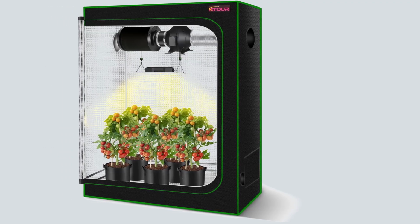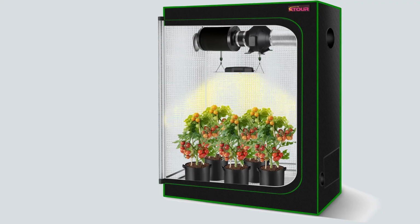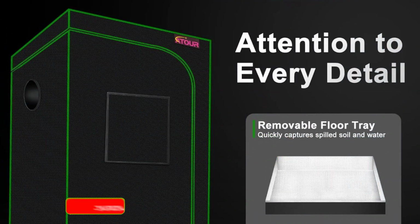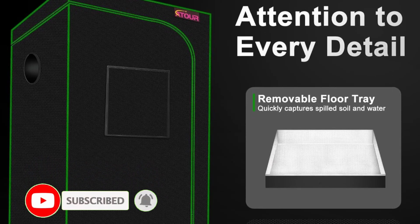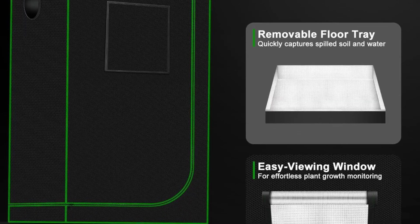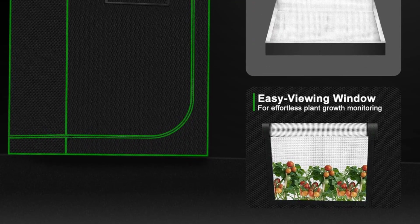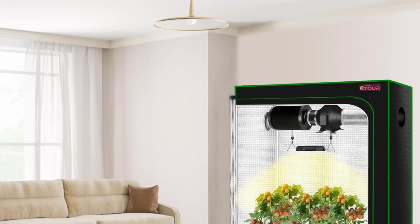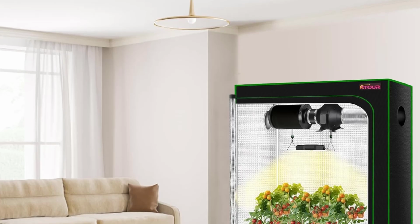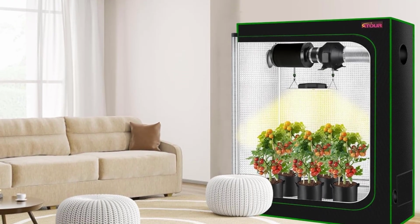Create the ideal indoor garden with the Growtent Garden 4 by 2 feet hydroponic grow tent, a durable and efficient solution for growing plants, flowers, fruits, and vegetables year-round. Measuring 48 by 24 by 60 inches, this tent features a high reflectivity polyester film interior that maximizes your lighting setup for healthier, faster plant growth. The sturdy metal frame and heavy-duty zippers with double stitching ensure long-lasting durability and a secure environment for your plants.